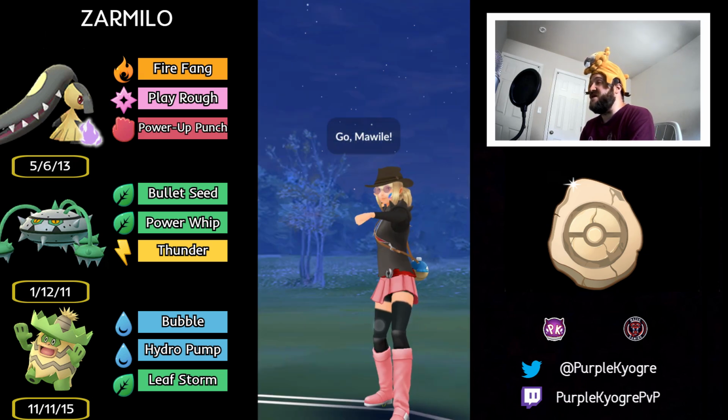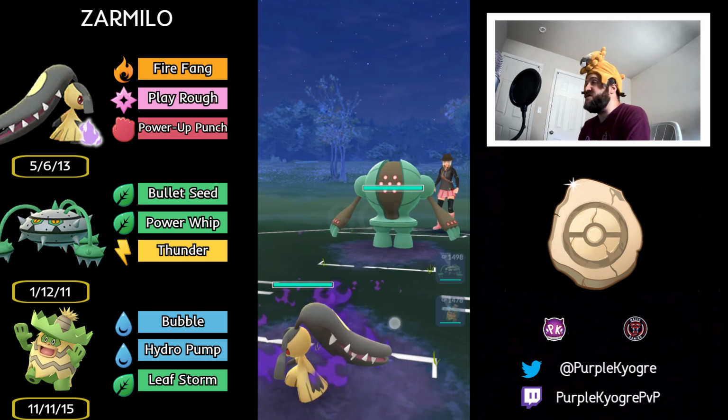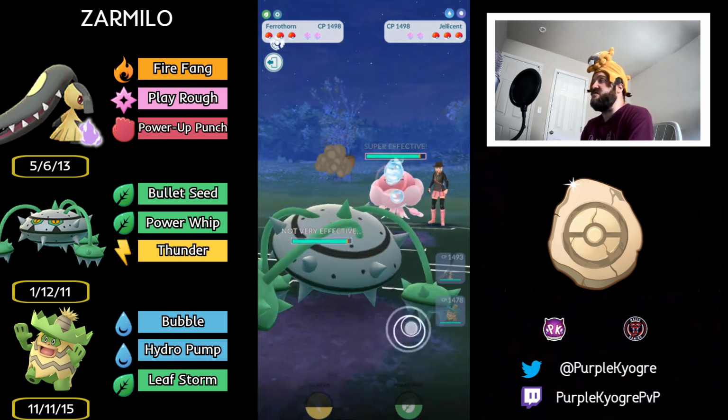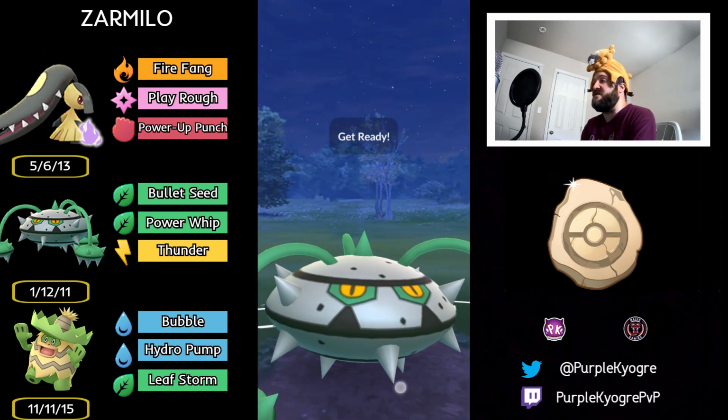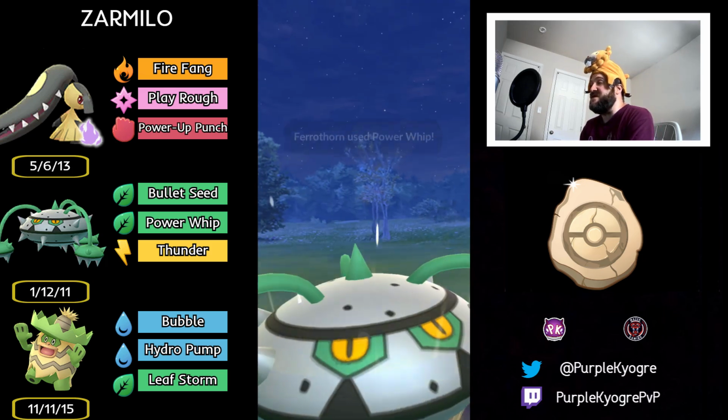We do have that Shadow Mawile into Registeel. So another Registeel from the opponent. Great matchup. They're going to go ahead and likely switch, as they do, into Jellicent. Jellicent is so common. I've seen it so many times. It's so good in this meta. I didn't realize it was going to be as good as it is, but it really is.